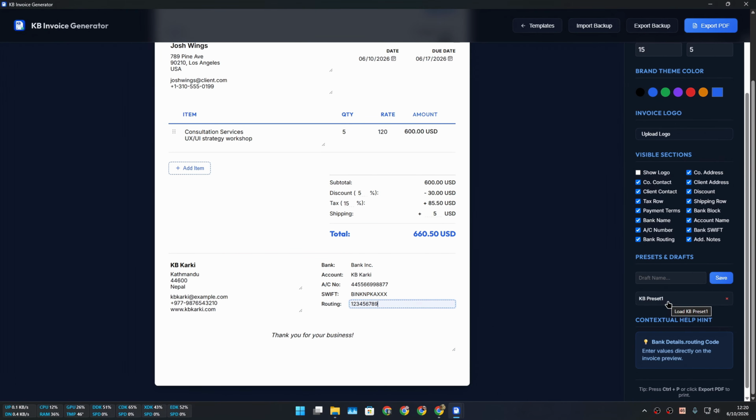And you can also save presets. I have created one preset here. You can create multiple presets. So if you need to use the same information again and again, you can simply click on that preset and it will load that up. Let me click that. Now I can't show you guys all the info in here because it's kind of personal, but basically this is a customized preset that I saved in here.